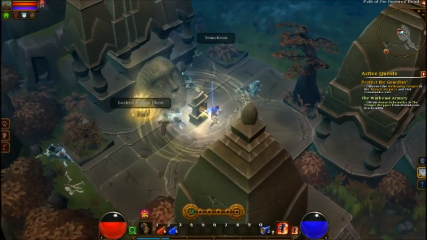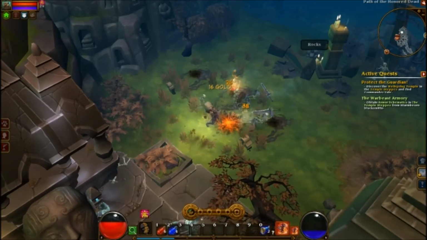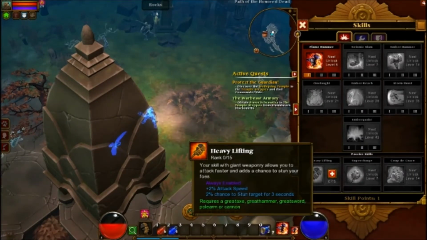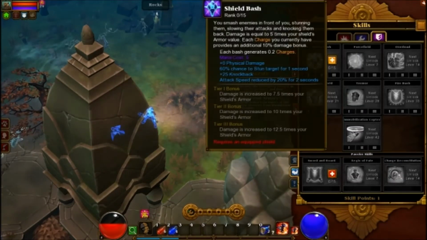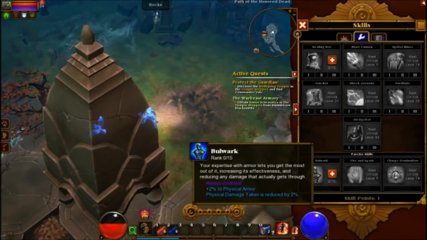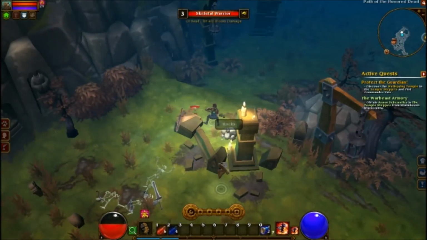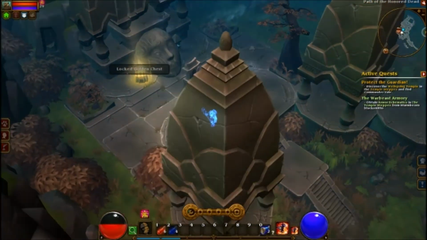All right, we don't have a key to open that. Truncheons. My mana is low. I don't know. I don't think I want that. I could get that. Kind of work with my skills. Definitely don't want shield bash. Maybe I want the healing bot. What does bulwark do? No. Let's go ahead and get heavy lifting. Gives us an additional 2% attack speed, so let's go ahead and take it. Alright, let's go ahead and head over here.